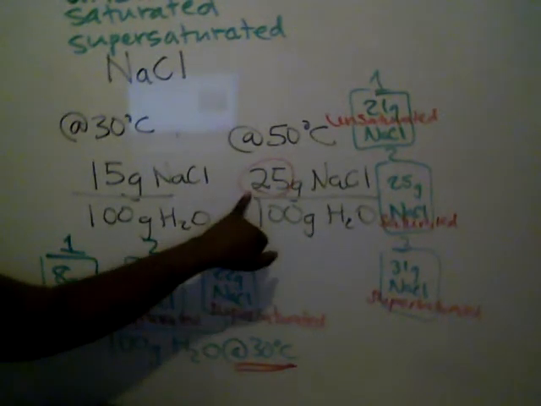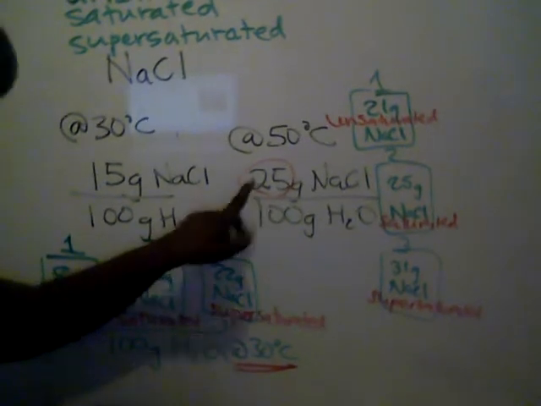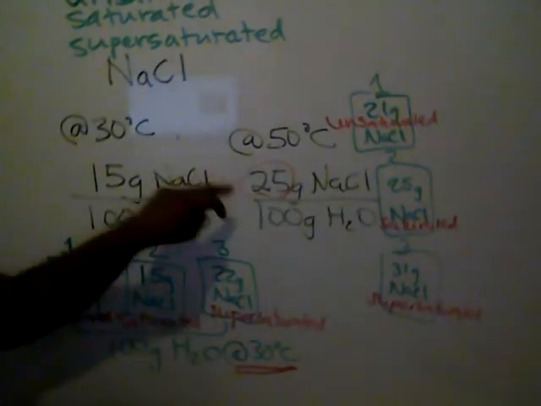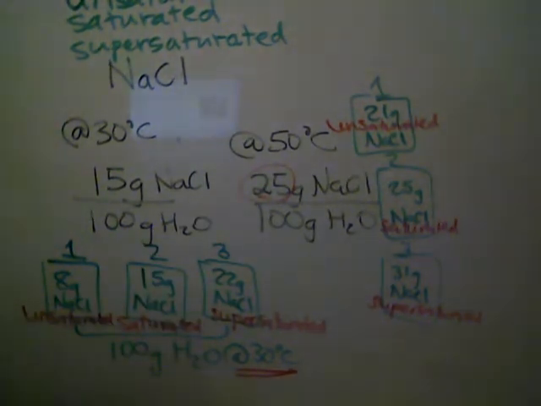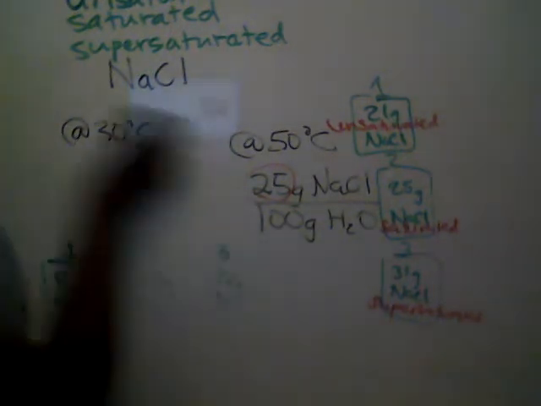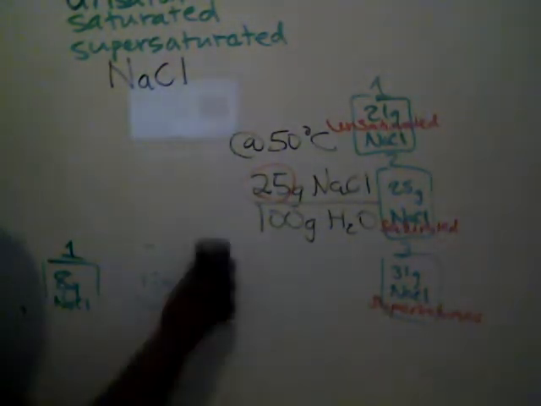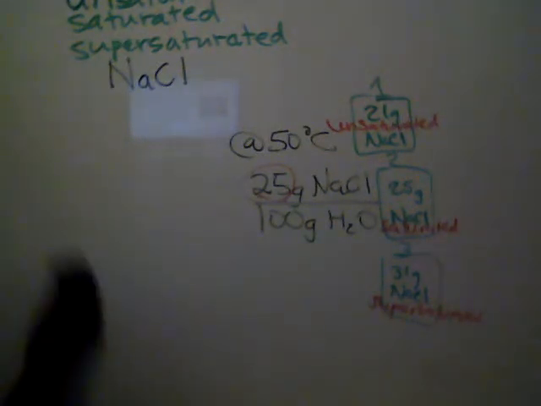we could take. If you add less than that, then you're unsaturated. If you add more than what it says you can take, then you're supersaturated. If you add exactly that amount, then you're saturated. Another way of also defining unsaturated, supersaturated, and saturated in terms of solute versus solvent, we can think of it like this.